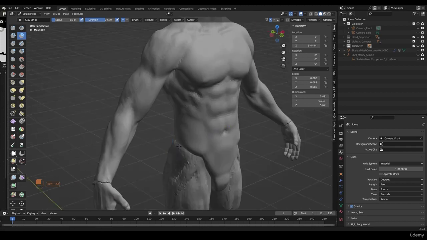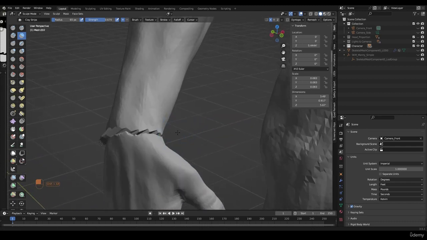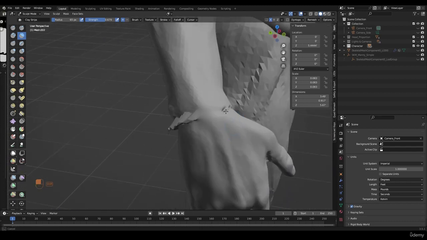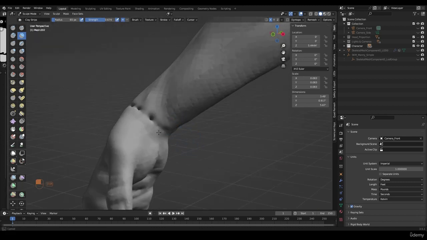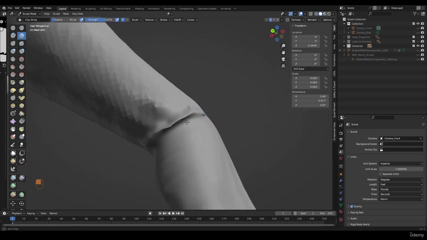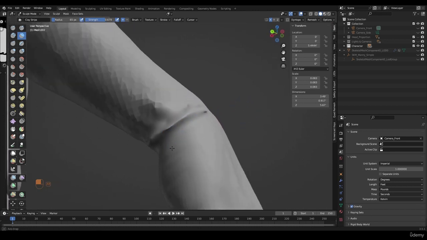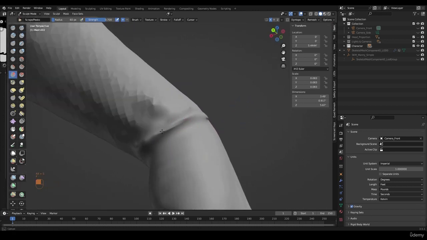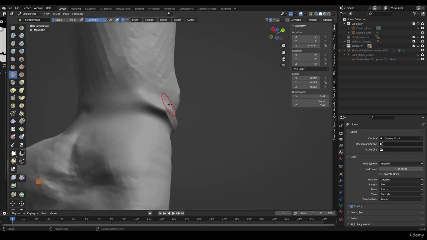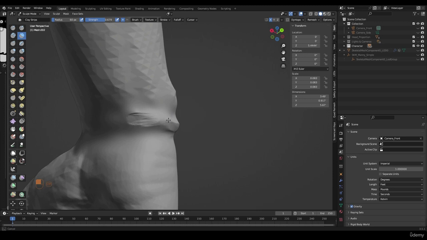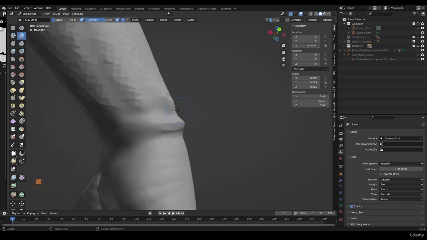Alright, and I'm also going to go here in this area. I'm going to go ahead and smooth this out. Having a hard time smoothing this, so I'm going to go to my scrape brush and just flatten it with the scrape brush. And I'm going to go to my clay strip and just push the clay in. So you definitely might have to do some more sculpting on some areas.